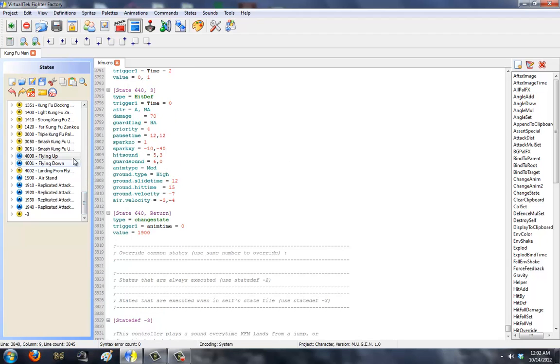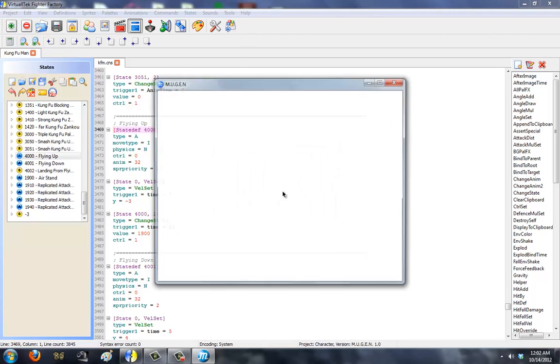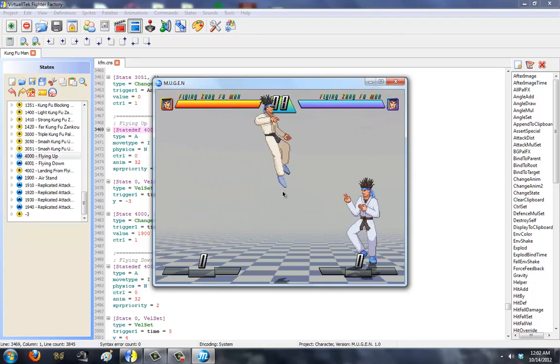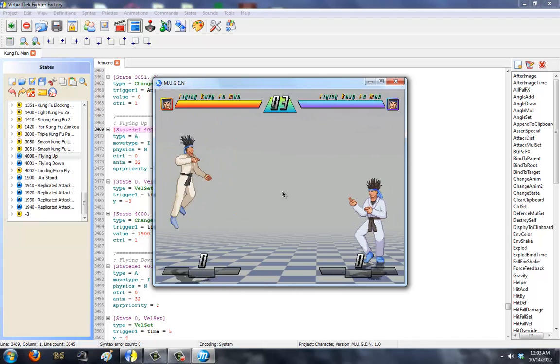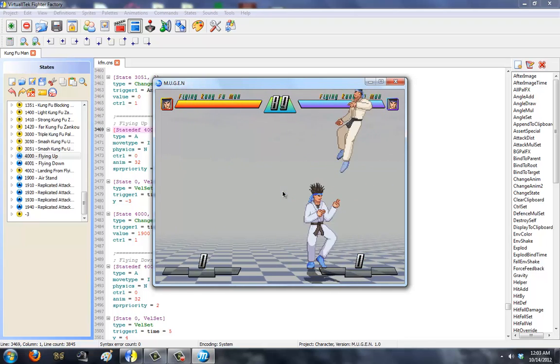I've never coded this move before. This is the first time I coded it, and it came out pretty damn well. I used some very minor reference from Cyanide's creations, his Dragon Ball Z ones in particular. His moves are a lot better than mine. I mean, look at this. It's God Kung Fu Man.